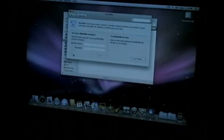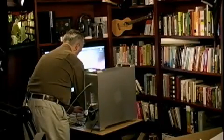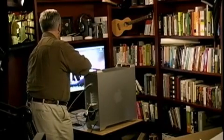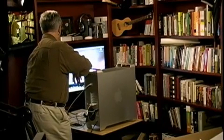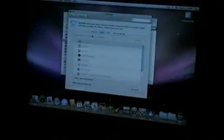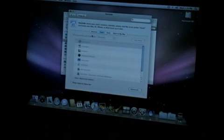Mobile Me, I think, is working. No, maybe it didn't like my name. You mean Mobile Me is not working? I've had a lot of problems with Mobile Me and my password, so... Okay, it is seeing it now. And we're going to keep it synchronized because I like those things to synchronize.